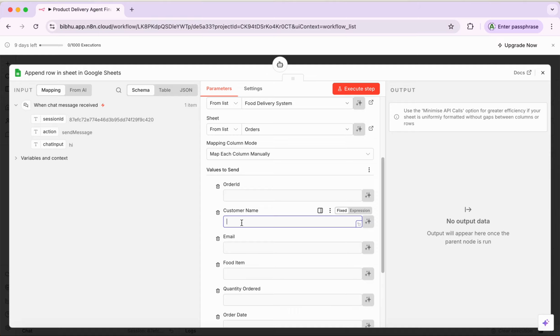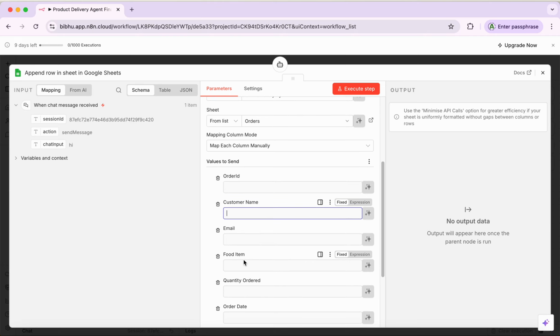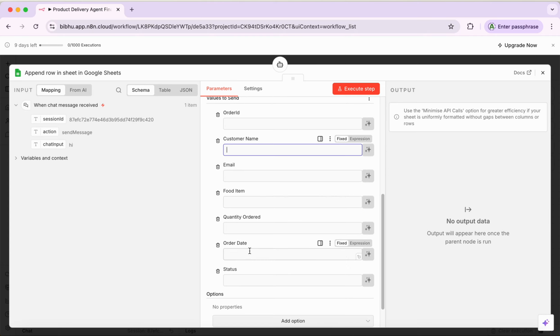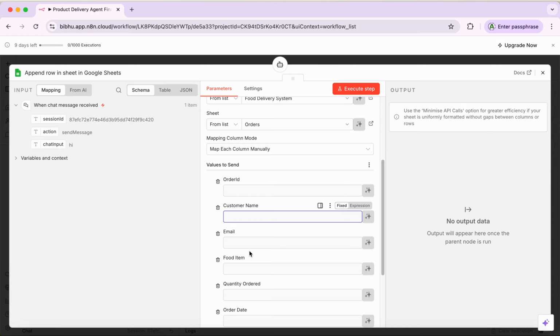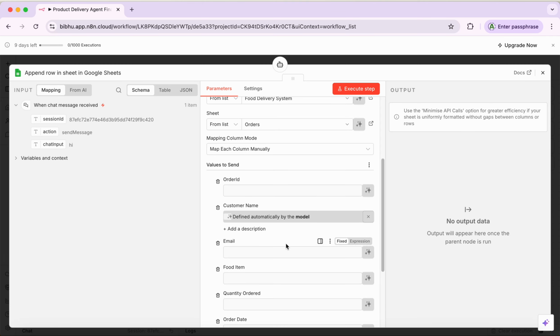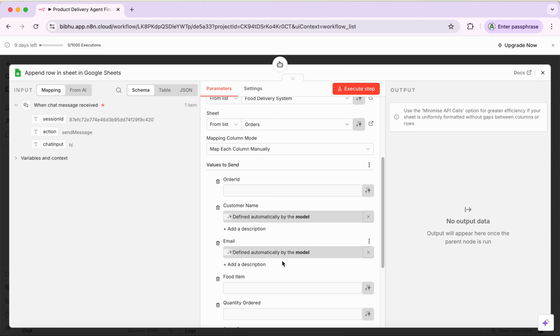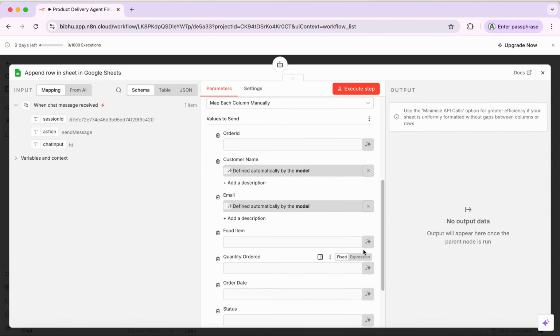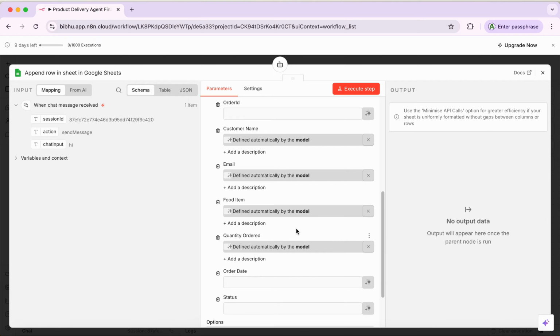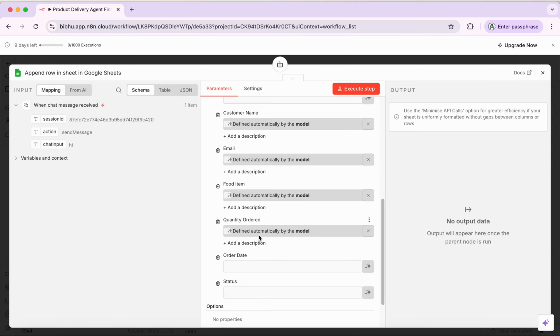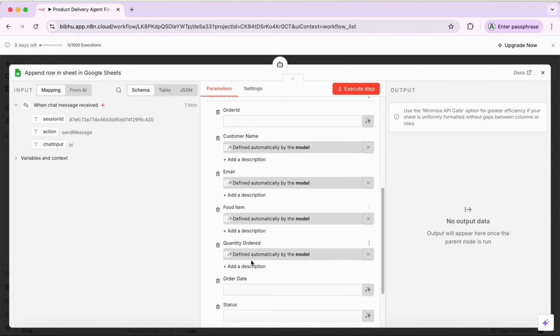Customer name, email ID, food, all these things you will get from the users, right? How will you get all this from the user? Over the chat interactions. That's why I will not take the responsibility; I'll hand it over to the chat LLM. The LLM, or your AI, will ask the user, get the information, and fill it in here. Same thing for the email ID: it will ask the user and fill the details. Same for the food item and the order quantity. Now two things I left out here: if you see, the order ID and order date.